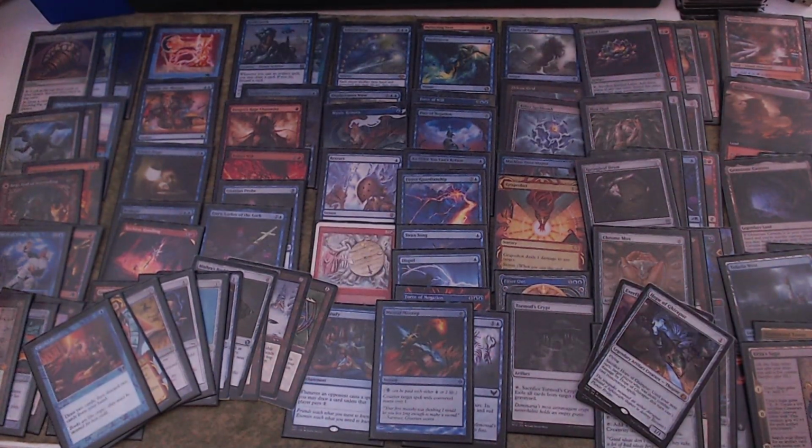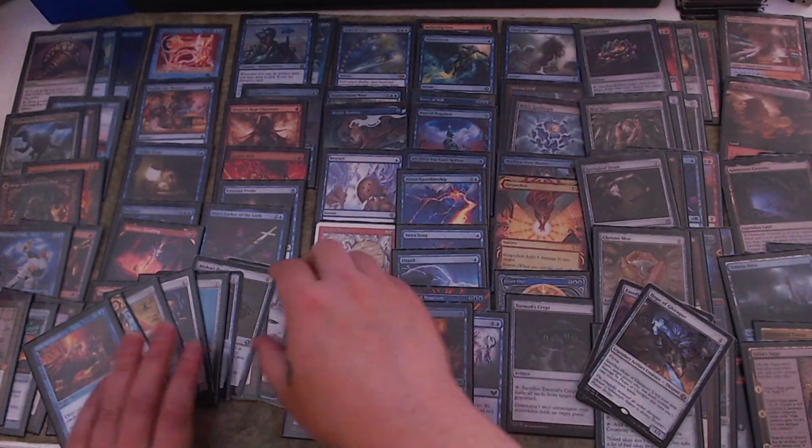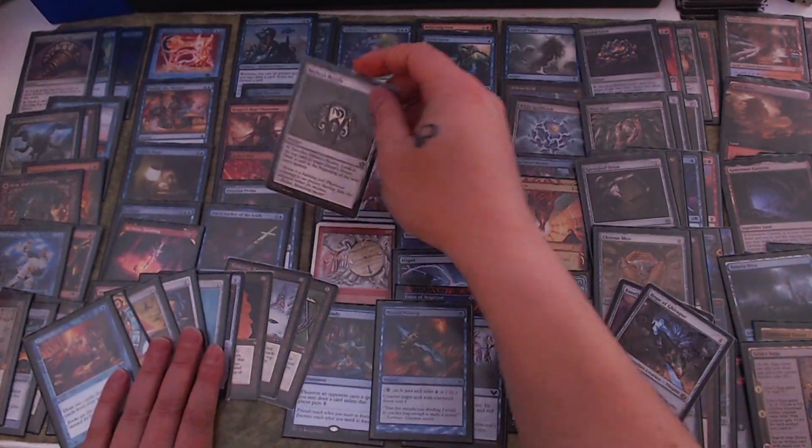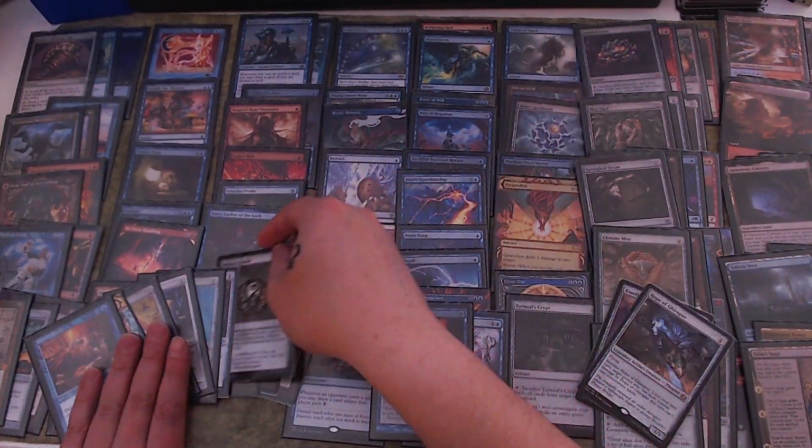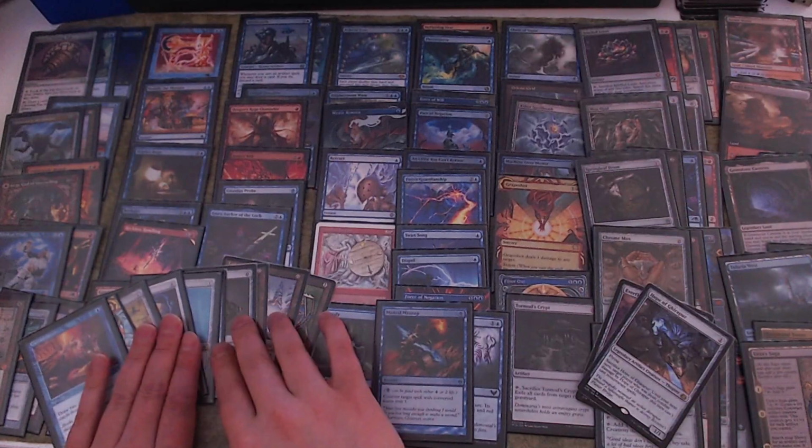There would probably be a case where someone could argue Mishra's Bauble should get Probe's place here. For another day.